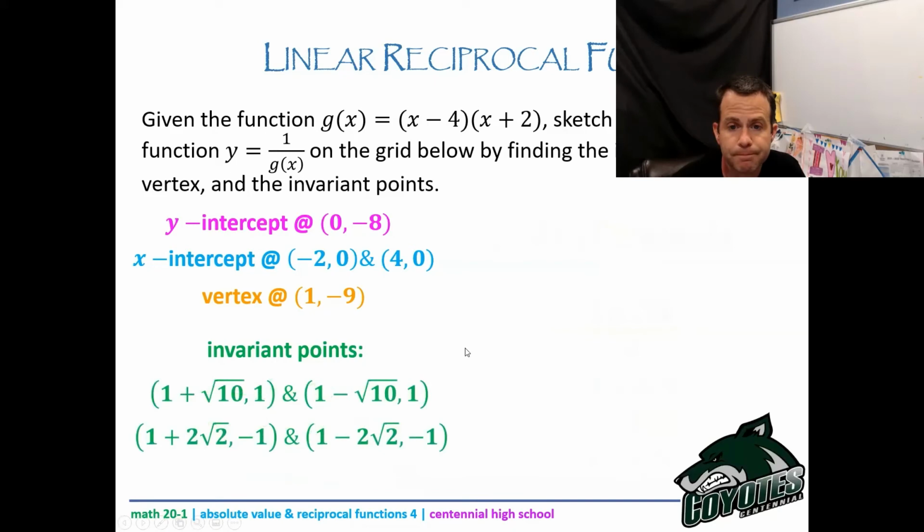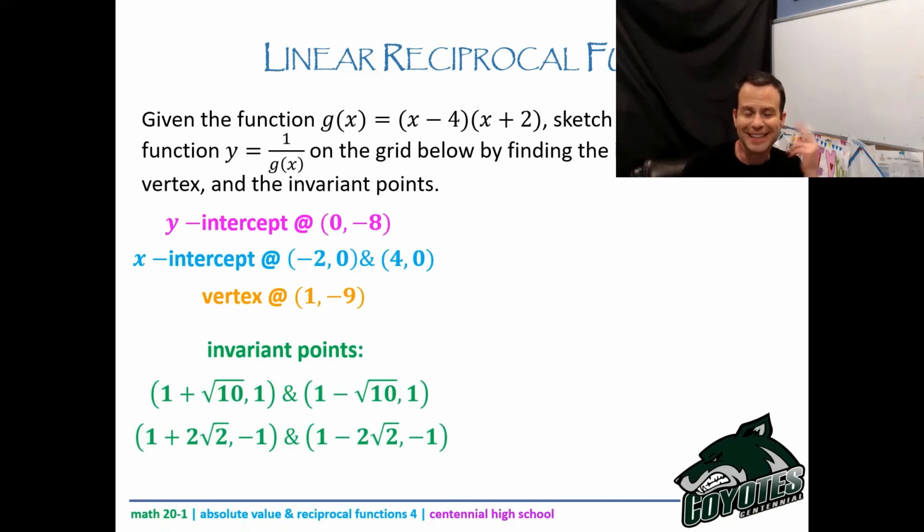Okay? All right, so now I am ready to plot all of these things. I'm going to do it the same as I did the first one. I'm going to just mark those invariant points. Actually, I didn't put any of the coordinates on for this one. I just put the dots there, okay? So you pause me, you graph, and then we'll compare notes.